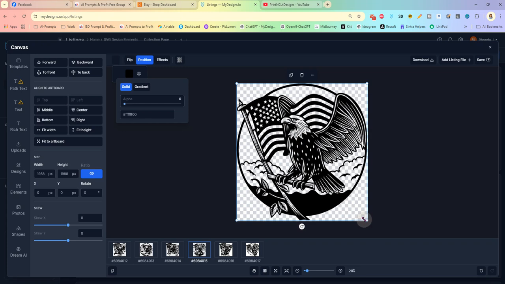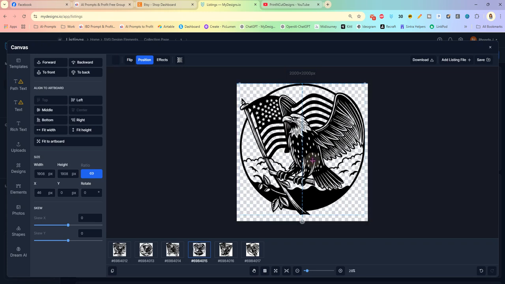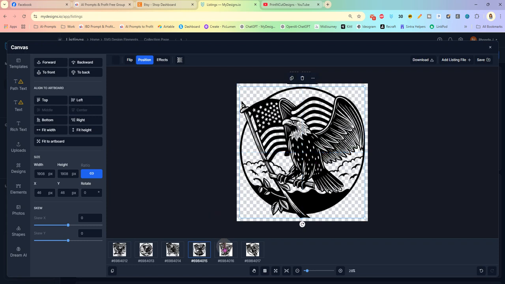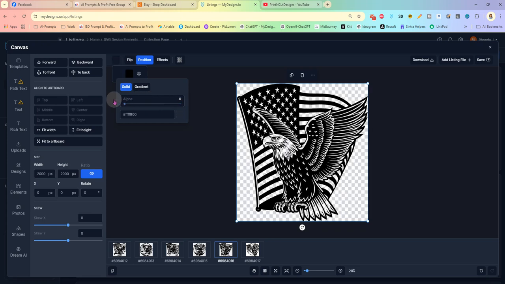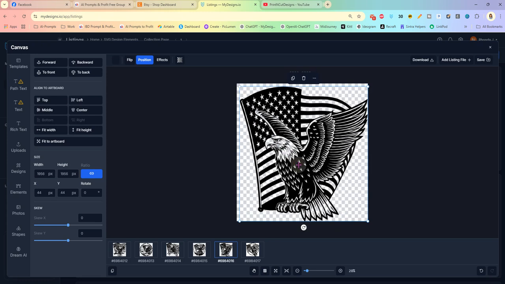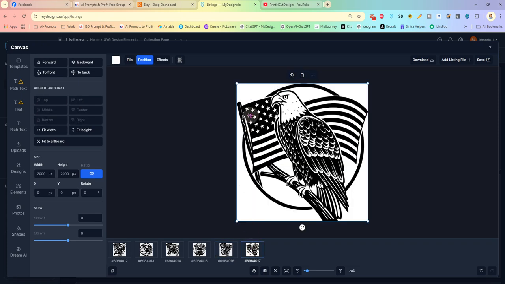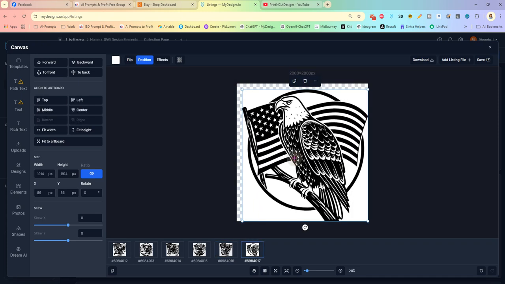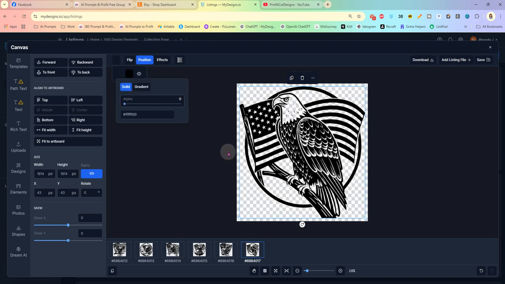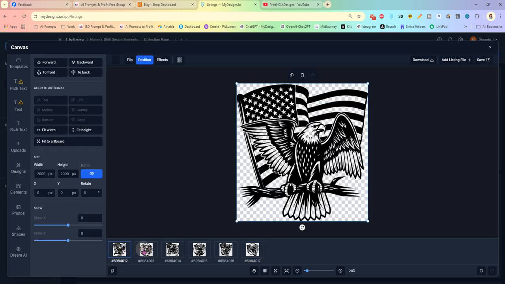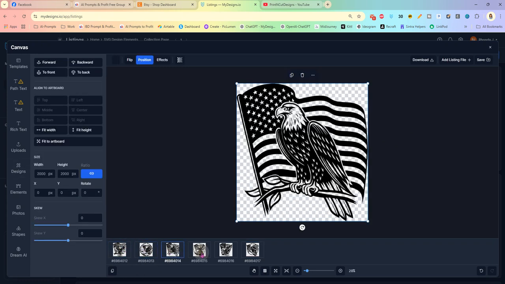And this one, make it a little smaller again, just so it's not, there we go. So we're just going to repeat this. This takes a little bit of time, but not much, and it's still faster than generating these images somewhere else as a PNG and then having to convert them and then upload them, and so this is still a very quick way to make SVG designs.